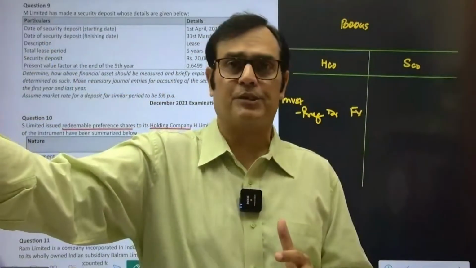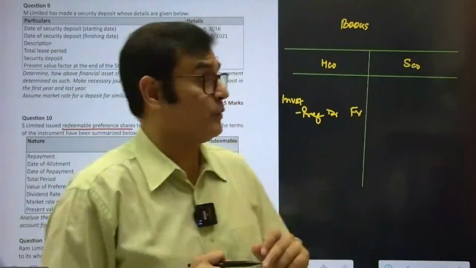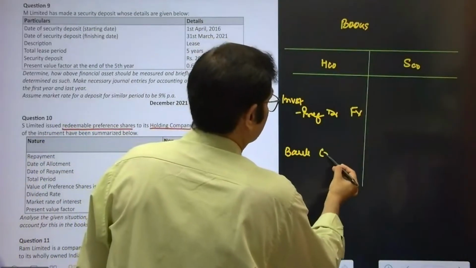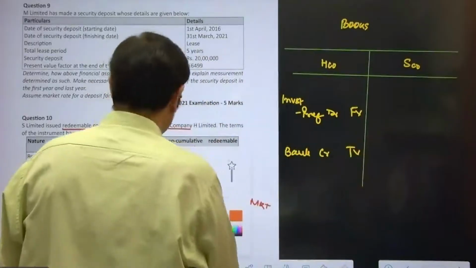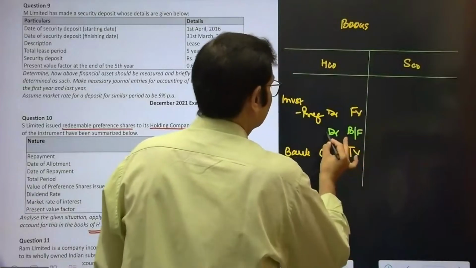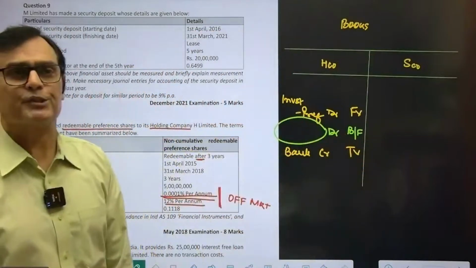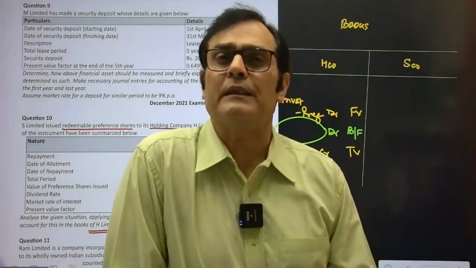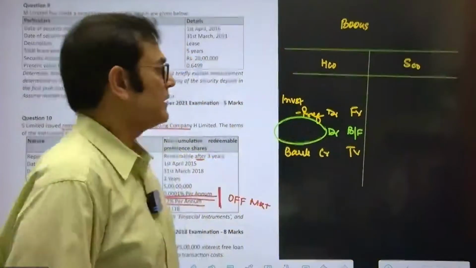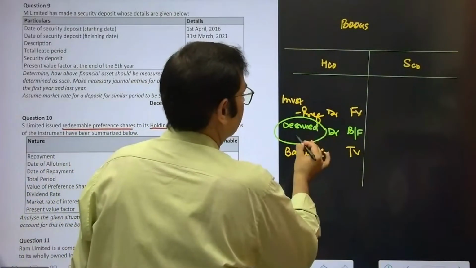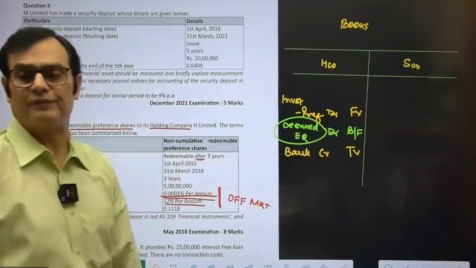I'm not getting any dividends. So can I say only the principal repayment will be discounted at the benchmark rate of 12%? So we get the fair value. And the bank gets a credit, which is, of course, at a transaction value, creating a difference in this entry. So there will be a balancing figure in this entry, and this balancing figure is going to be called a deemed equity investment. So we're going to consider in this particular case that there is a deemed equity investment.